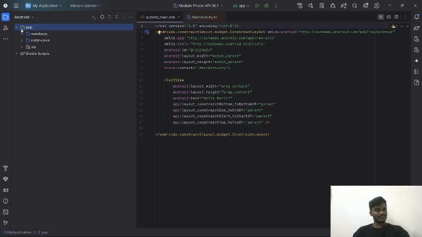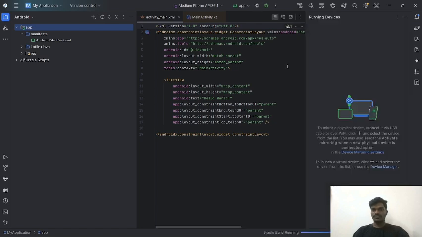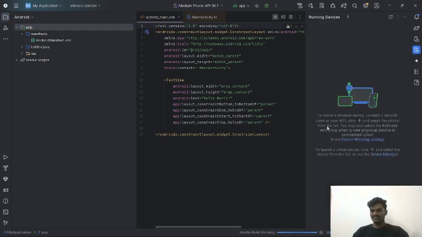These three are present in the main app folder. First, the manifest folder contains the AndroidManifest.xml. This is the AndroidManifest.xml, in which we can write XML code. If we run this code, we can generate the app.